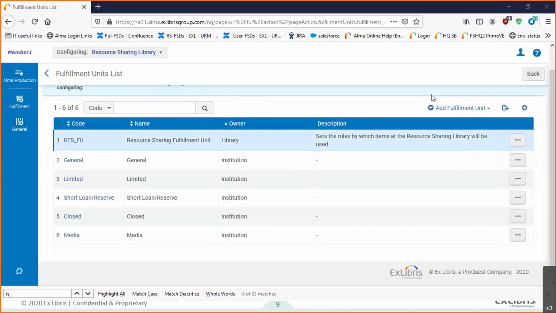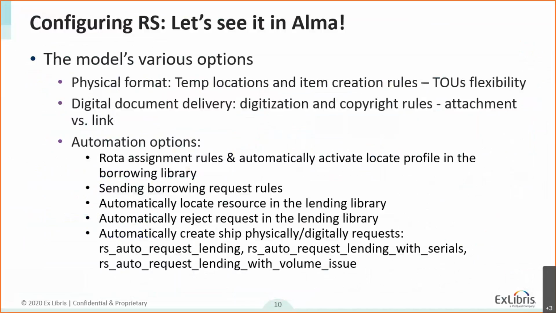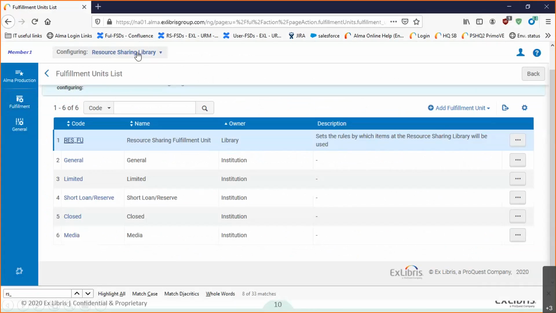And just a few things that I want to note about this configuration is that we've discussed the temporary locations. I would also like to mention that if I'm providing files, scans to my patrons, I have a way to do that as well.